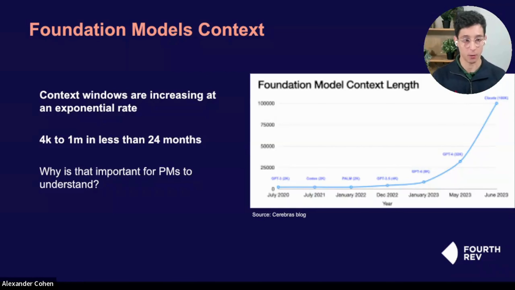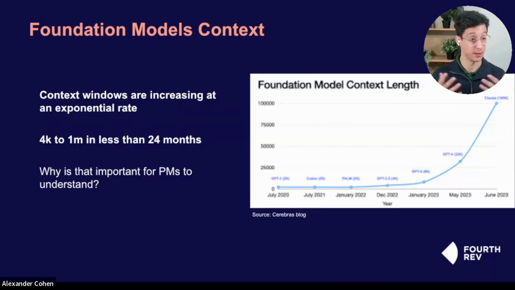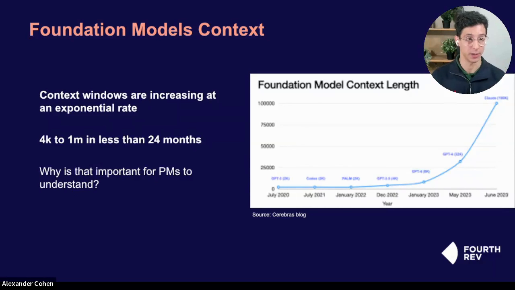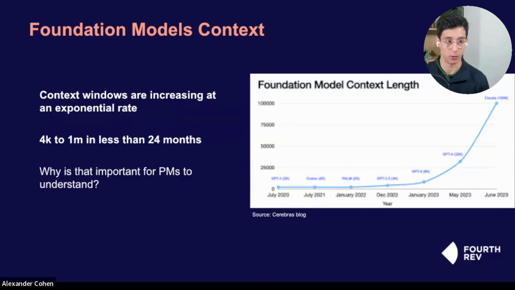We're going to get to a point where the context window of these LLMs is so large that it's just not going to matter anymore — you're going to be able to pass it so much information. We're not going to cover RAG (Retrieval Augmented Generation) today — that's one of the techniques that product managers and engineers can use to embed additional context into a model, and we'll cover that in a later masterclass. But I wanted to put on your radar that context windows are something you really want to be paying attention to, because it is a very important aspect of what makes these models so incredibly powerful.